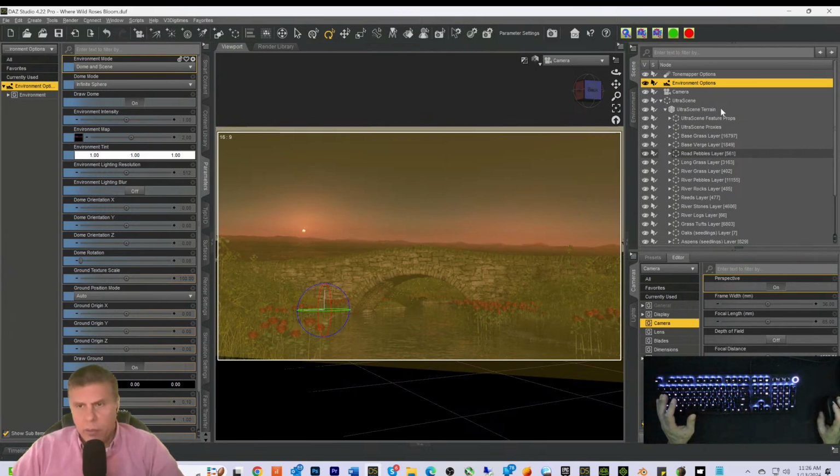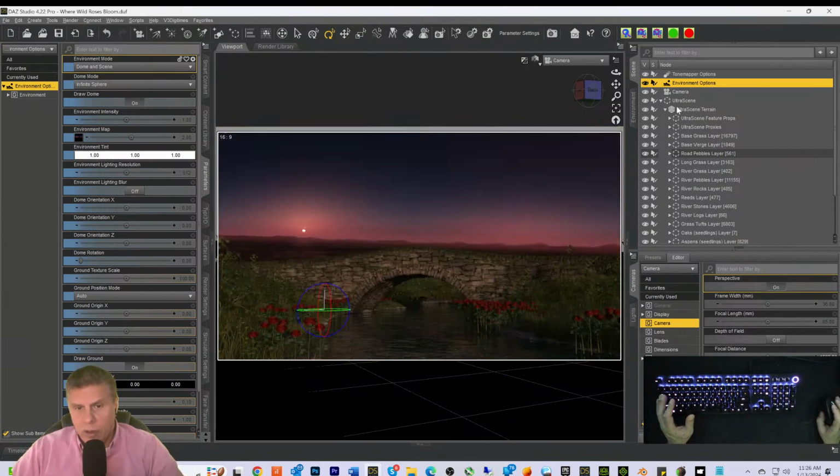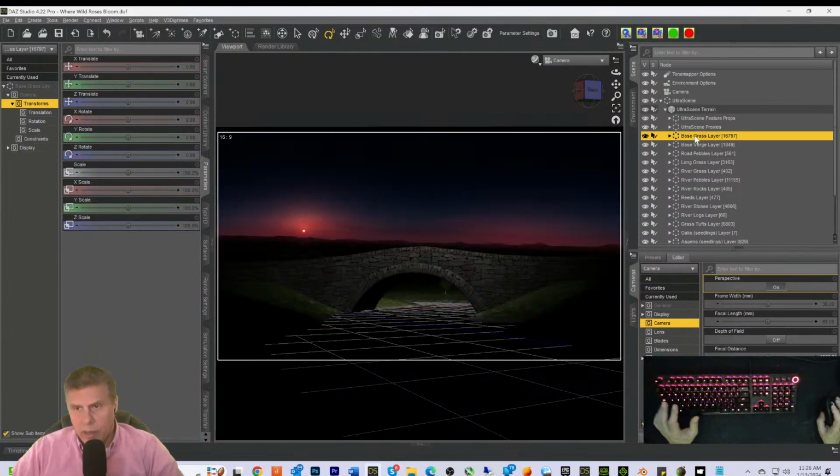In and out of Iray is really slow. I'd like to turn maybe some of these things off in the grass, like we'll turn off the base grass with 16,000 layers. We'll turn off the river pebbles for now.